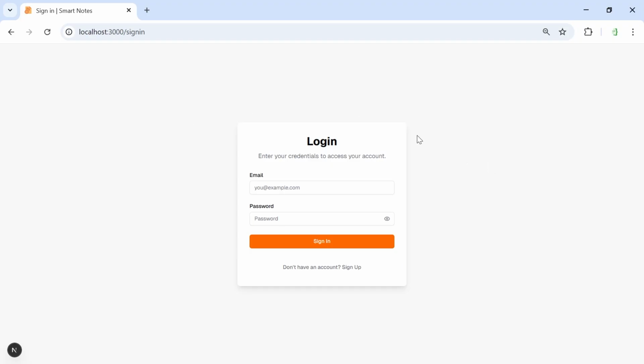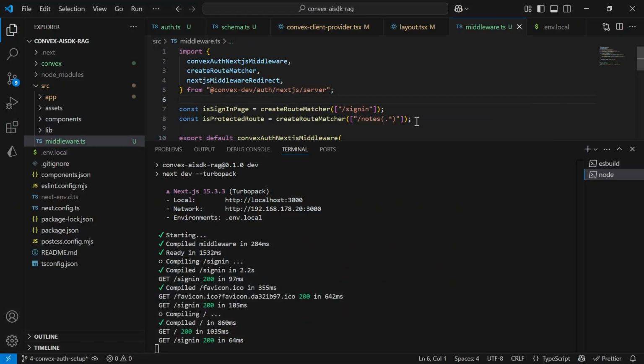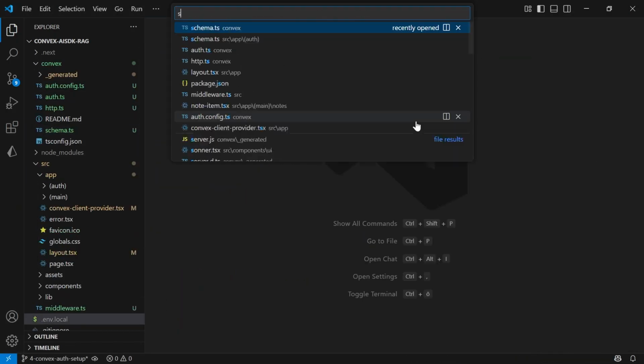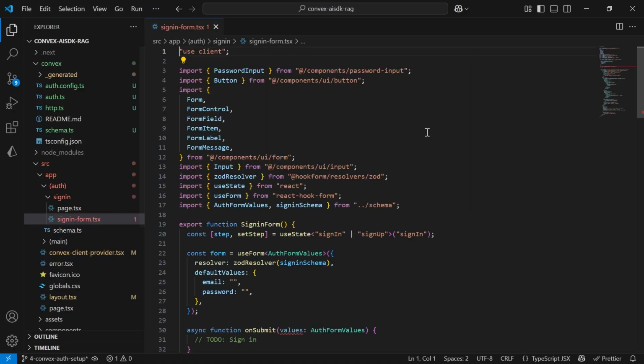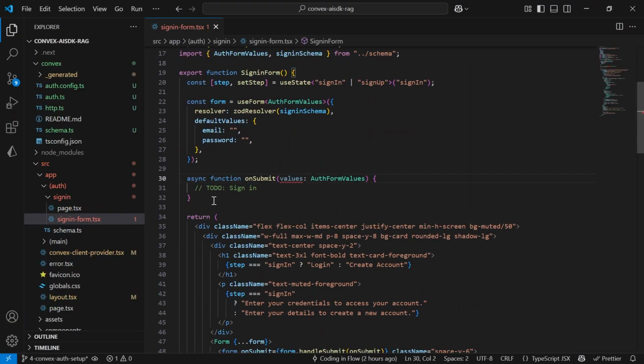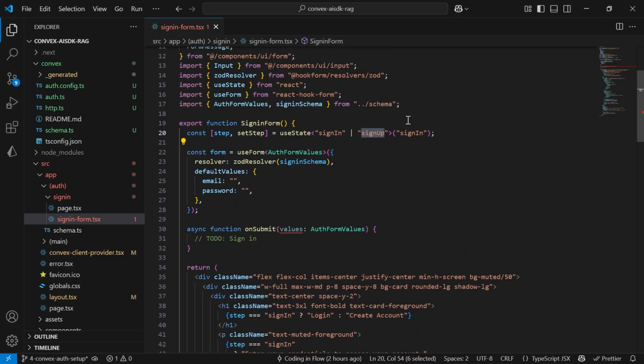Nice. This sign-in form was already part of the starting code. We can find it in the sign-in-form.tsx file in here. But again, I don't actually handle authentication yet. Instead, I left this to-do comment in the onSubmit function. So let's finish setting this up. Up here we have this step state, which is set to either sign in or sign up, because in Convex we actually have a single sign-in function that handles both registrations for new accounts and signing into existing accounts. And via the step we can differentiate between these two different situations.